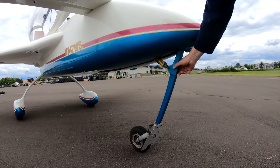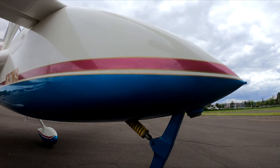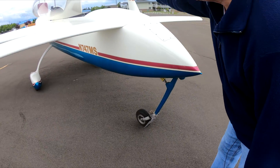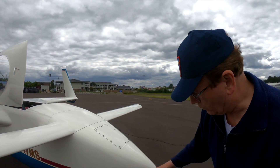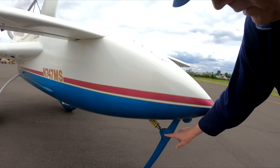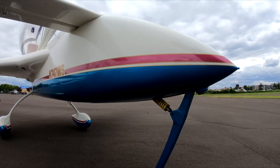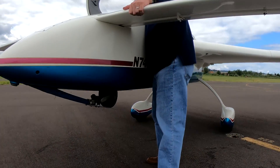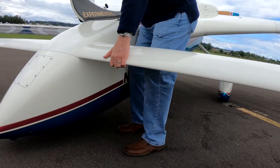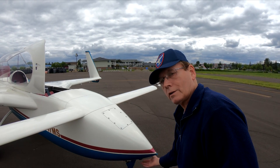The nose gear here is a retractable nose gear. Normally when you see this airplane parked, we've got some weight in the nose to keep it from falling backwards, because of the weight of the engine in the back and the pilot not being in the cockpit — the center of gravity moves aft and wind gusts could cause it to fall over backwards. So this gear is designed to retract with a manual crank. When I park it, there's a rubber bumper under here and I retract the gear and lower the nose down, so the airplane looks like it's in a praying position. That puts the aircraft in a very stable parking position and it automatically chocks with the rubber bumper.